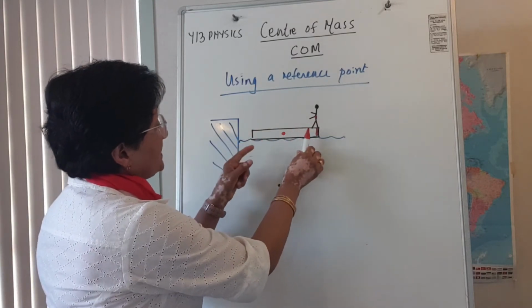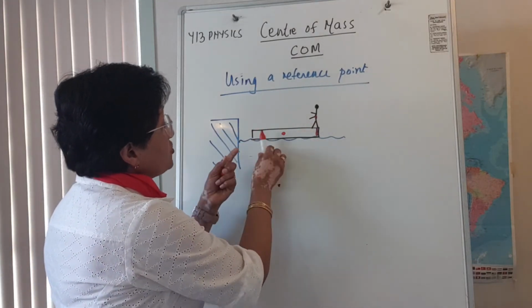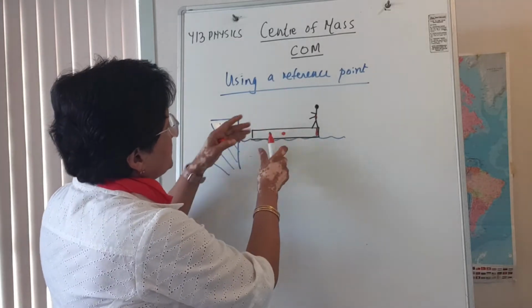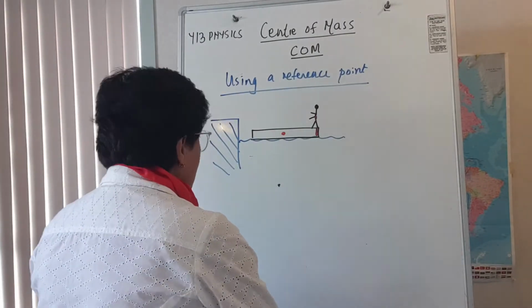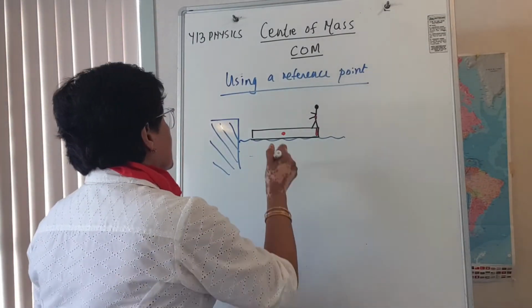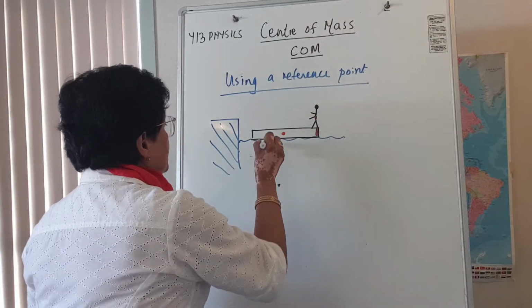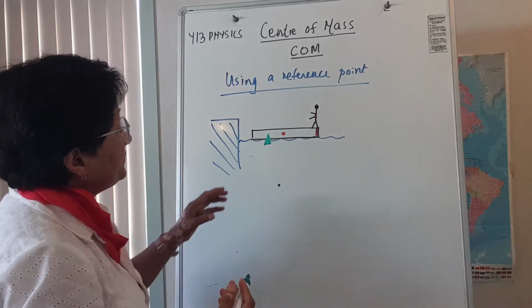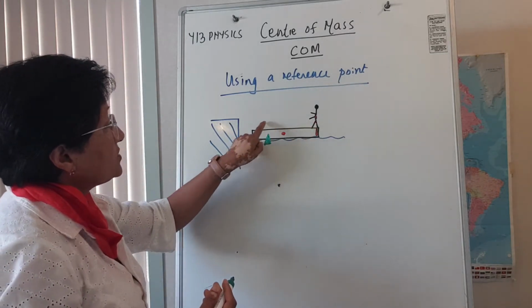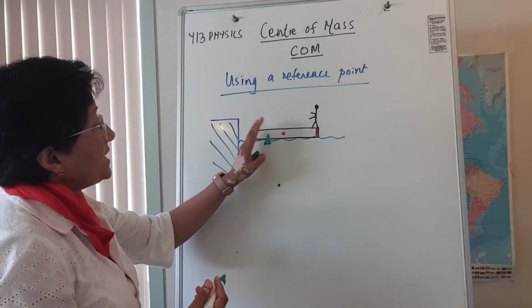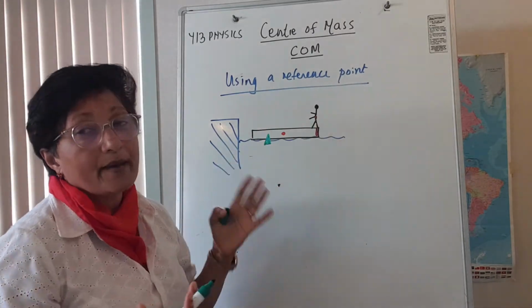So if you had to balance that, then where would you hold it, right? So let's say the center of mass of the system is somewhere here. I'm just going to put that point. We don't know where it is. So if the girl had to walk forwards on this, what would happen is that the plank would go backwards.